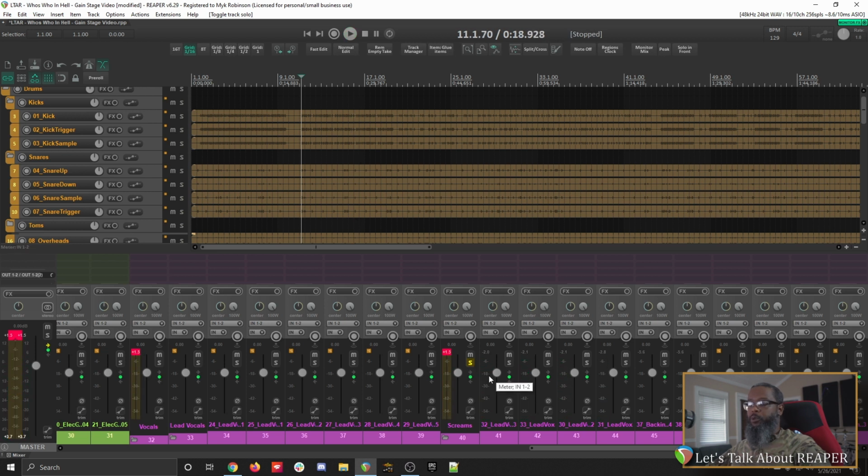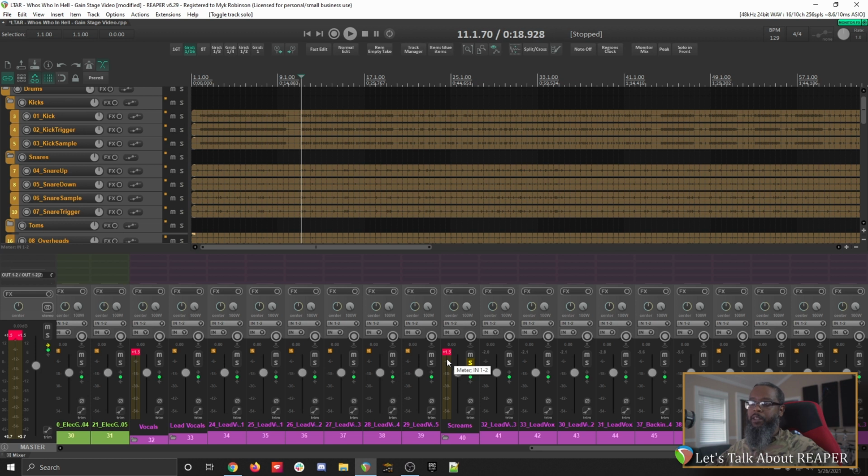While none of the individual tracks are clipping, we can see that the screams channel as a whole is clipping by about 1.5 decibels. Peaks are registering on each of the individual tracks all over the place. We've got some at minus 2, minus 2.1, minus 2.8, minus 5.6, and so on. Regardless of what the actual number is, we have absolutely no room for additional processing. So it's a good idea for us to get the media items turned down to where we can have the cumulative effect not clip that bus.